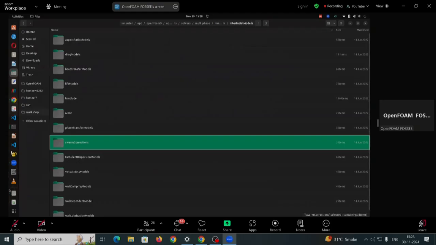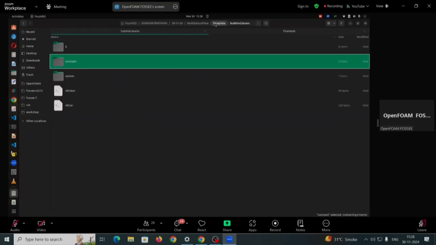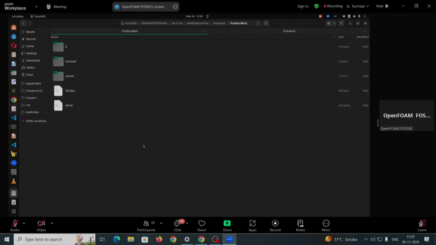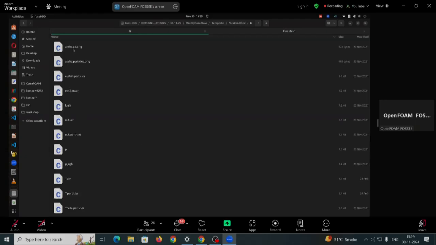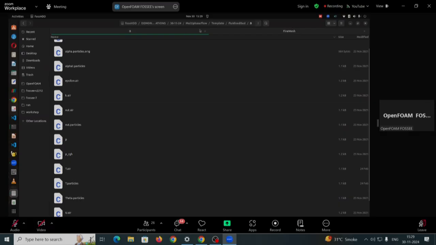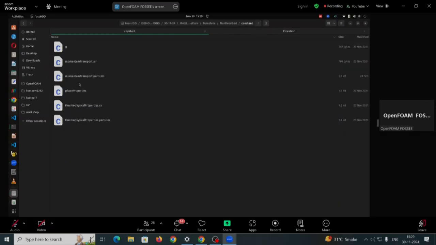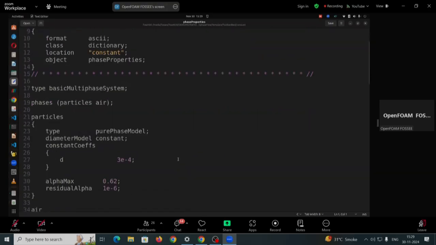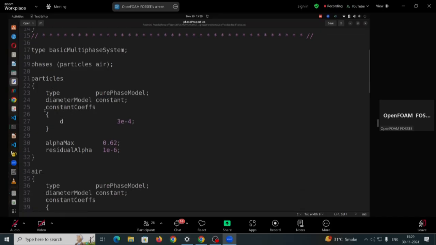Now, for the next case, instead of the bubble column, we have the fluidized bed. Fluidized bed is again a very important case. Let me go to the base file, that is something I wanted to show. In this, because it is solid particles in air, the particles are always the dispersed phase. Air will never become the dispersed phase. And here, particle size will not change with pressure or temperature, so the constant diameter model has been taken.